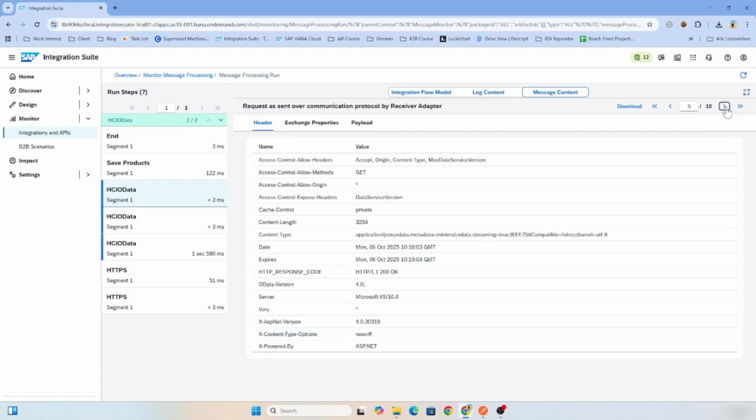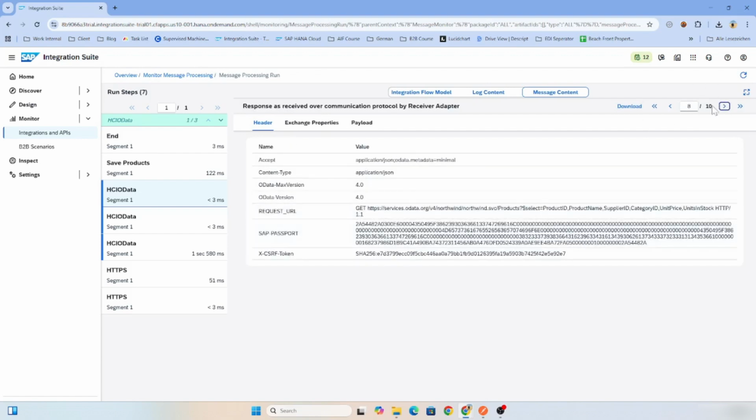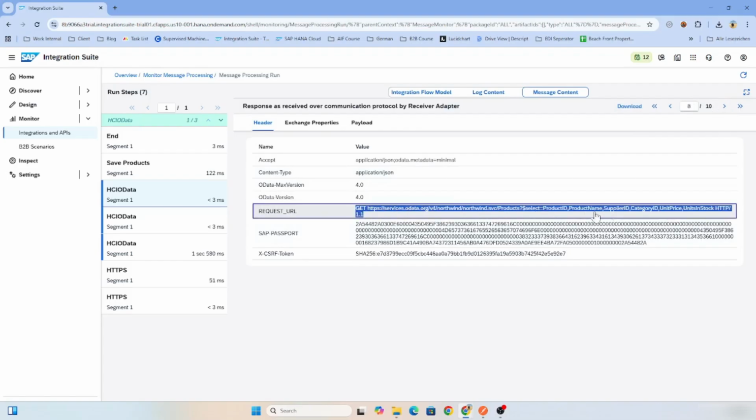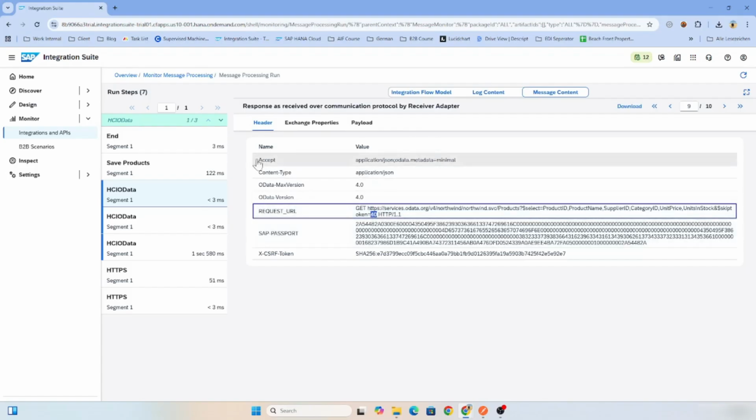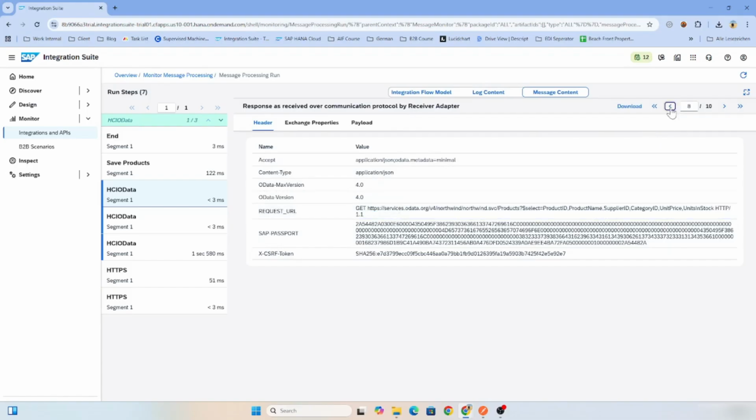And if you go further, again, this is not in a sequence, but you can see this probably is the first request. Here you can see there is no skip token, so this is the initial API call. And here the skip token is 40. So here you will notice how the OData V4 adapter in Integration Suite loops automatically to collect all of the pages from the server.